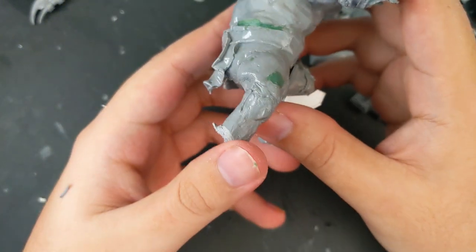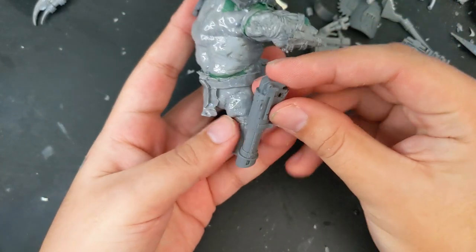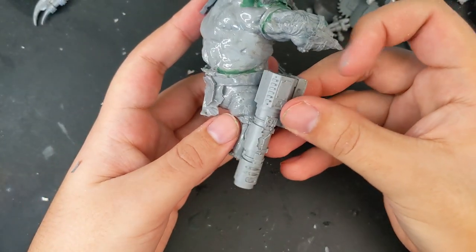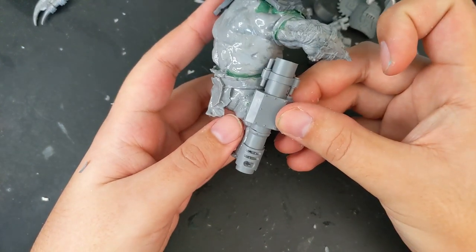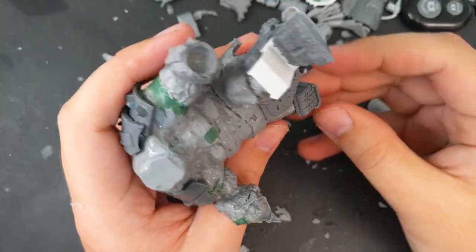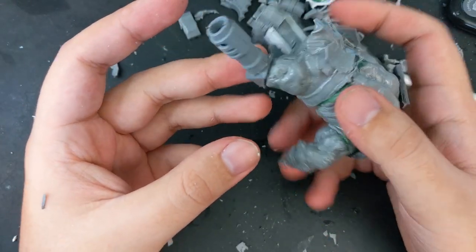I snipped off the foot to get the angle right for the cannon barrel. I had three options for different tank turrets I could use. I kind of liked one since it already looked looted and orcified, but eventually ended up using another as its simpler shape made it read more as a cannon barrel. As a knee joint, I used a missile rack from a Tau power suit. After it was in place, I glued the cannon barrel to the bottom.